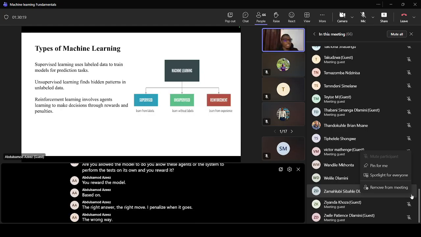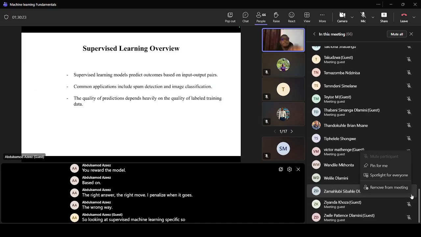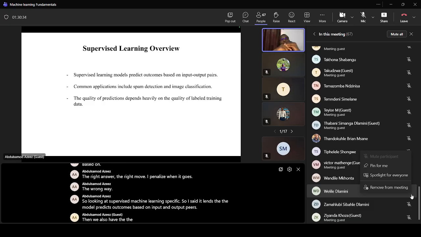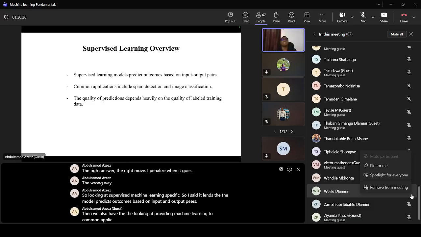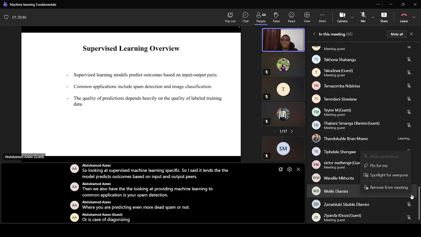So looking at supervised machine learning specifically, like I said, the model predicts outcomes based on input and output pairs. The common application is spam detection, where we are predicting if a message is spam or not, or diagnosing if someone is diabetic or has a particular disease.